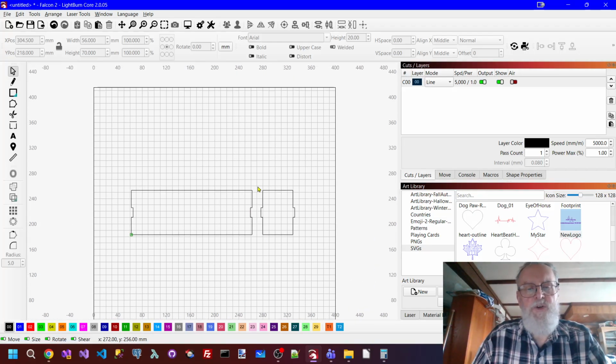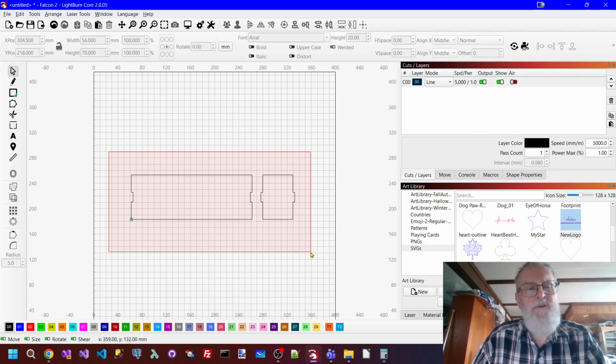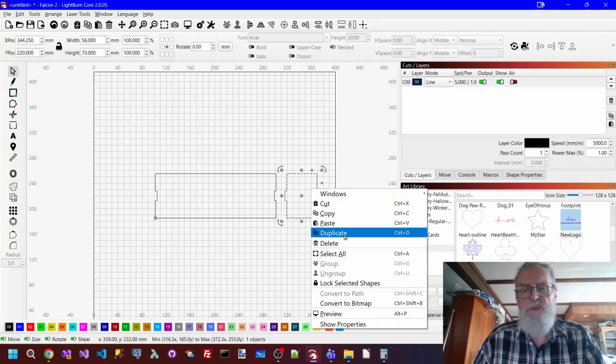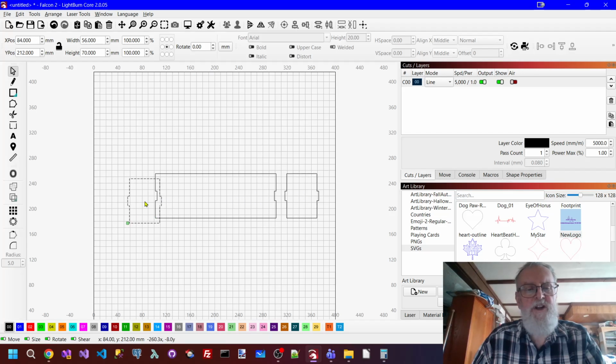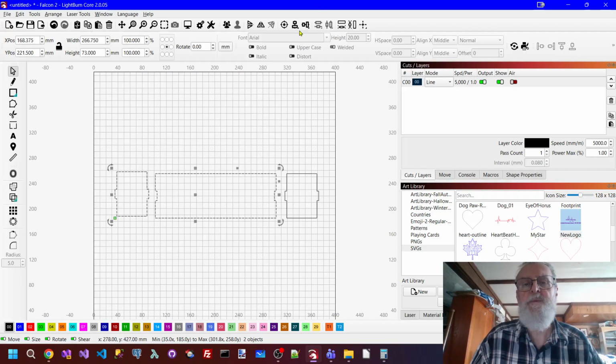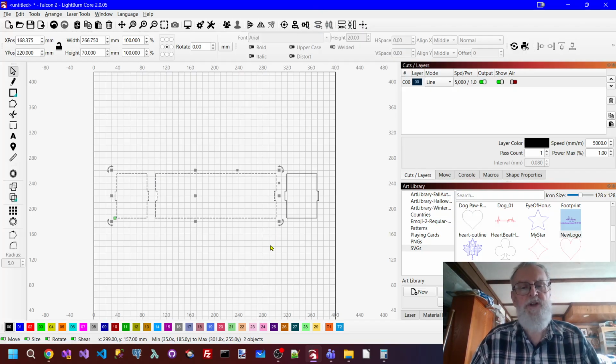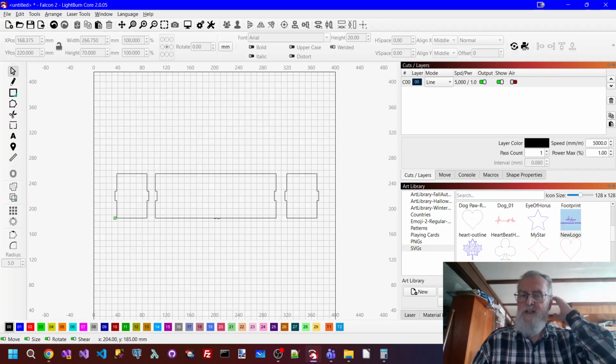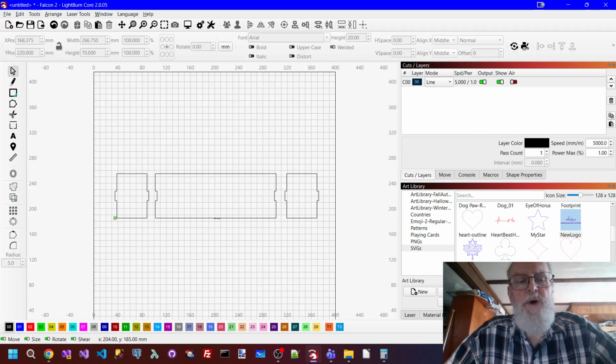Now, since I need two of these, I'm just going to move this over a little bit. I can take this, I can just duplicate it because those are my edges. So I have another edge here. And once again, I want to line it up to the top. Make sure everything's lined up properly. That's a side.